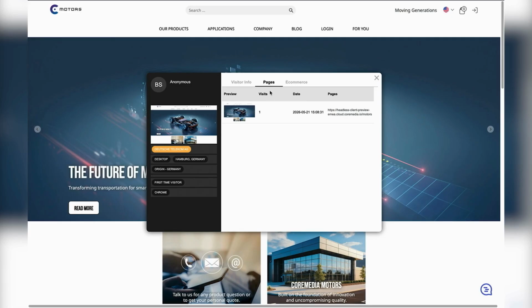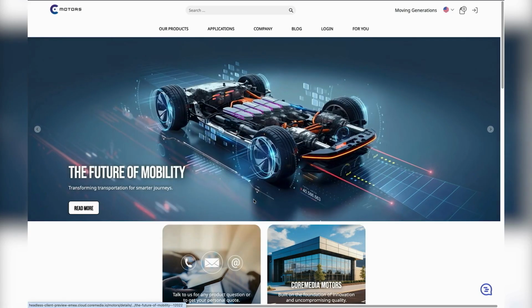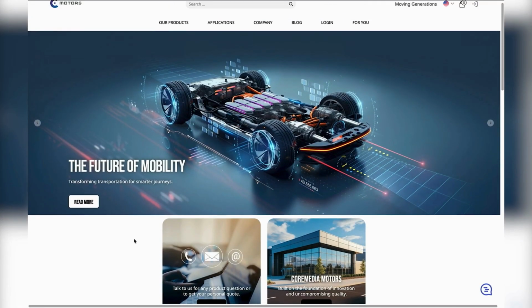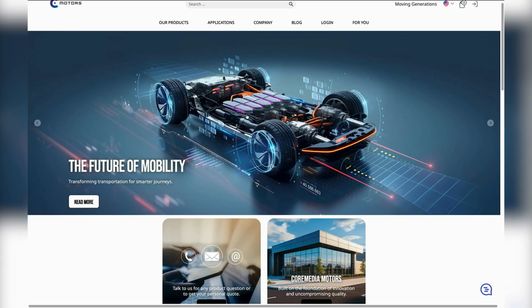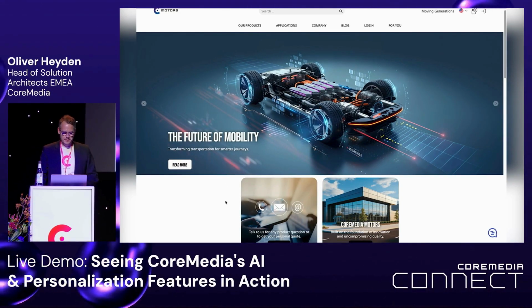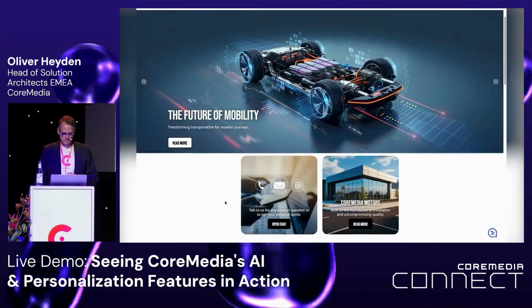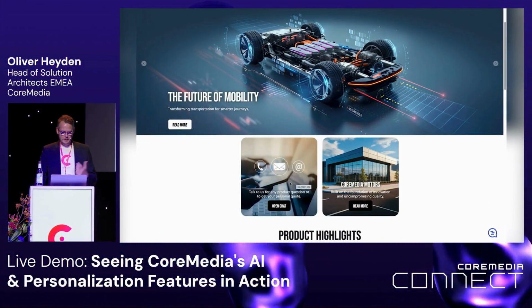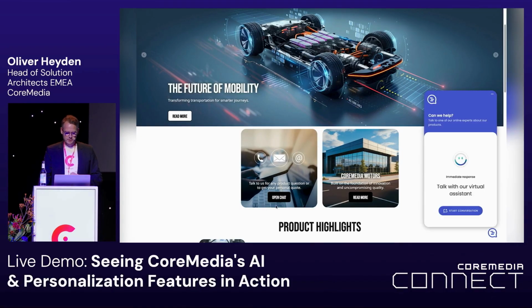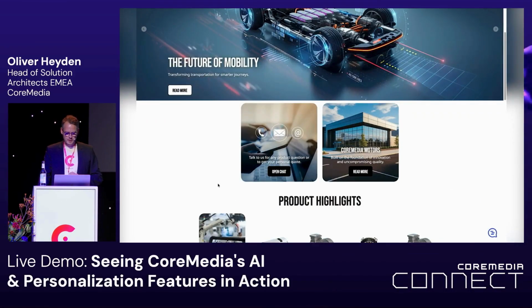Also, my journey, the pages that I've visited are listed here. So we cover everything. Good, so this is the page. My journey starts. I'm interested in motors, obviously, and I want to be excited here. One thing you will see in the journey is that this main banner, which shows now this racing car and the in-wheel motors, will change as it is adapted. It's personalized. It's targeting me as I leave the trace, and it takes into account my intent. Also this one here, a little call to action teaser at the moment. I can just open the chat if I wanted to. This will also change and be personalized.